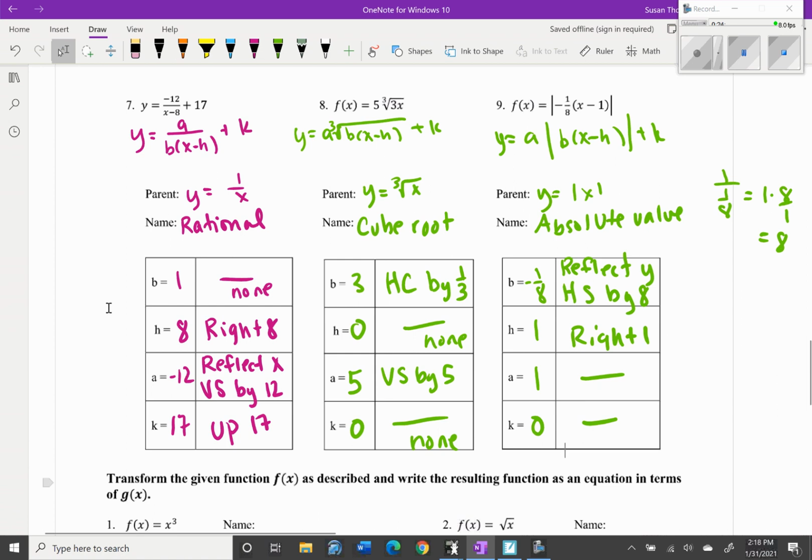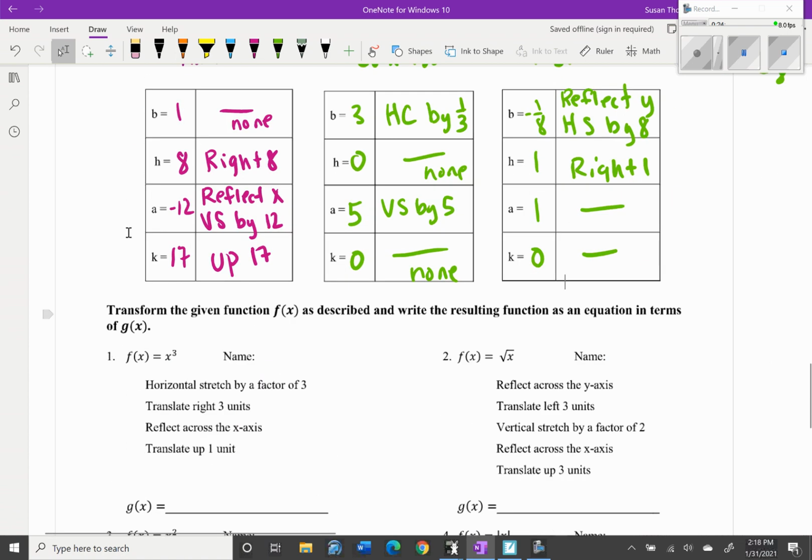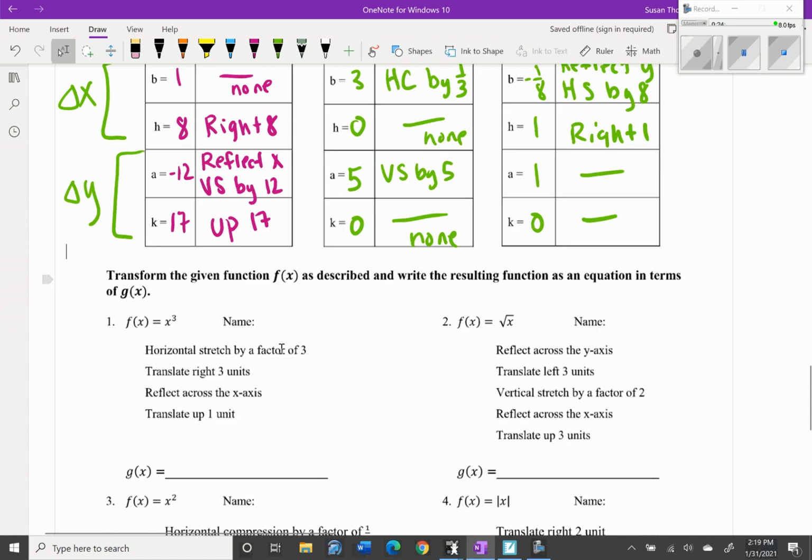So like I said, it is important to know the order. That's why we're practicing just the steps, so the b, h, a, k, and the transformations, because when we are going to be graphing these, we're going to graph each of the transformation steps, which is why it's important to know that your, again, b and h are going to be changing your x's, and a and k are always changing the y's, because that's what we're going to need to do this by hand when we are graphing.